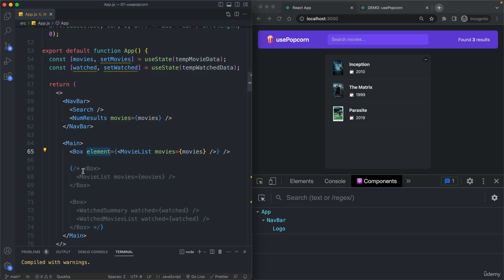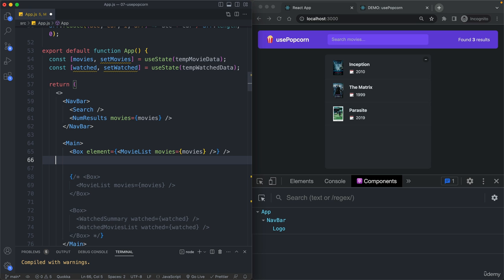So before, what we had here is that we were basically implicitly passing in this component into the box. And then we read it there with the children prop. But here we now basically pass it in more explicitly. So we really say that we have an element prop, and then we place whatever we want to pass in right here. So right into the element prop. And this pattern is used in some library, for example, in React Router. And so this is why I thought it might be interesting to show this to you right now.